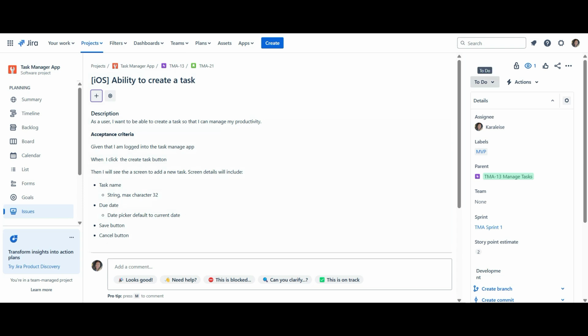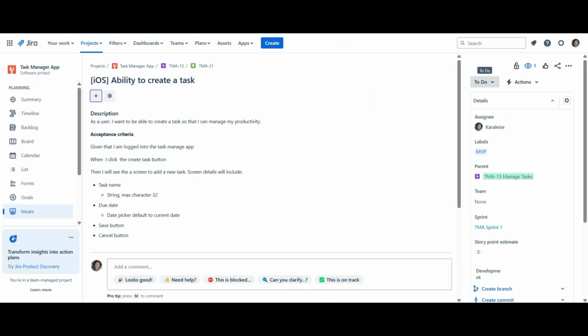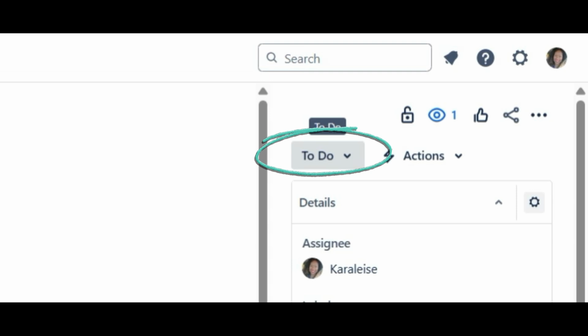It also doesn't clone the status. So if you notice before, the current ticket was in progress, it's going to create the ticket and put it at the default status that you have for these types of tickets. So for us, our default is in to-do status. It's going to keep it there. So there you have it.